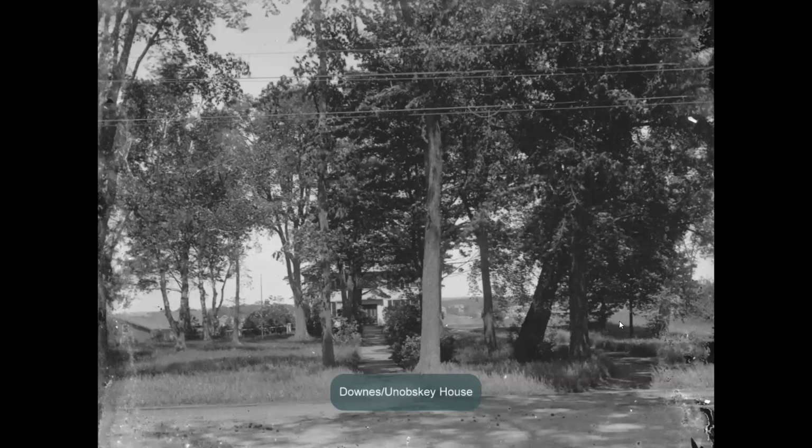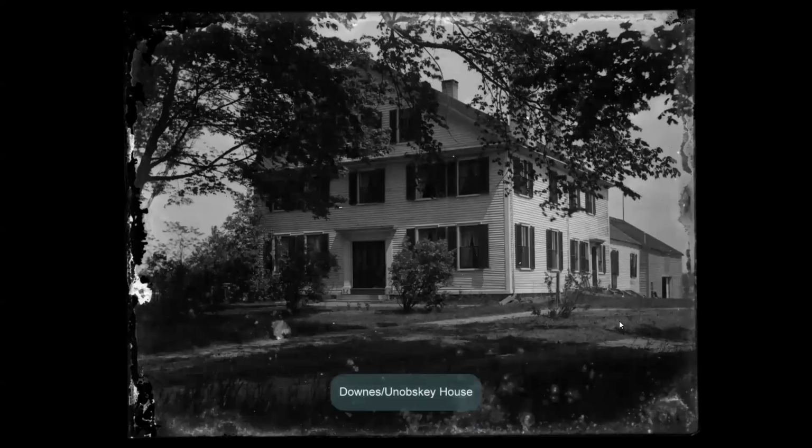It's on Main Street, but it was a wonderful house. The interior features had inside shutters. There were 8 fireplaces. There was a huge kitchen fireplace with the oven, but I think it's just the shell that's left now. You can keep going. There are just 2 more pictures of it, just because I think they're rather charming pictures. If you look at the house, you'll find, and it's been there as long as I can remember, a sort of arched pediment over the doorway, but you can see that it wasn't that way originally.